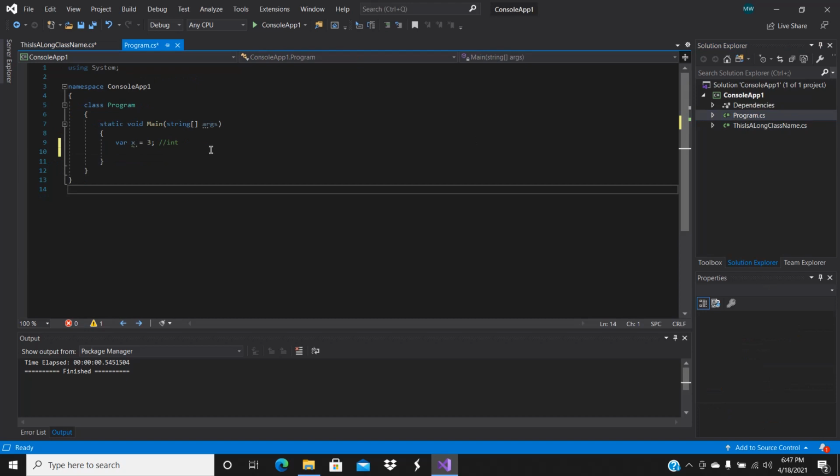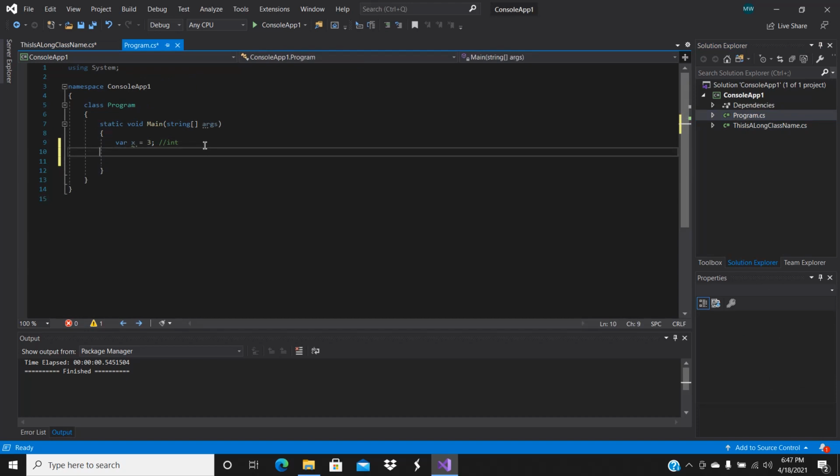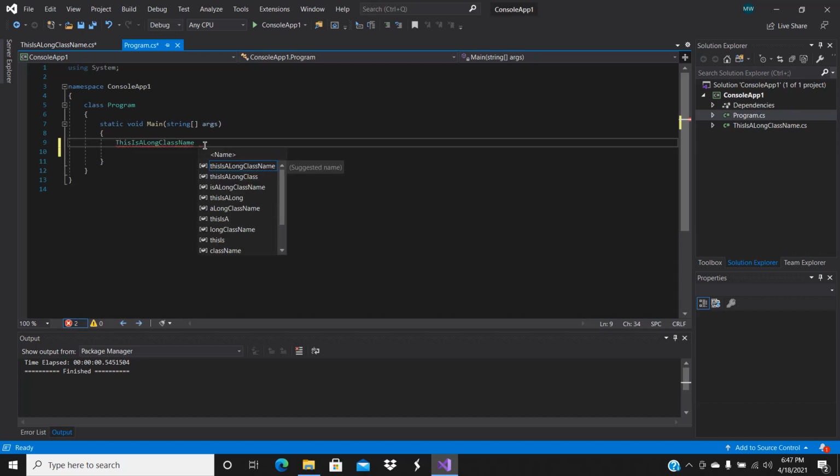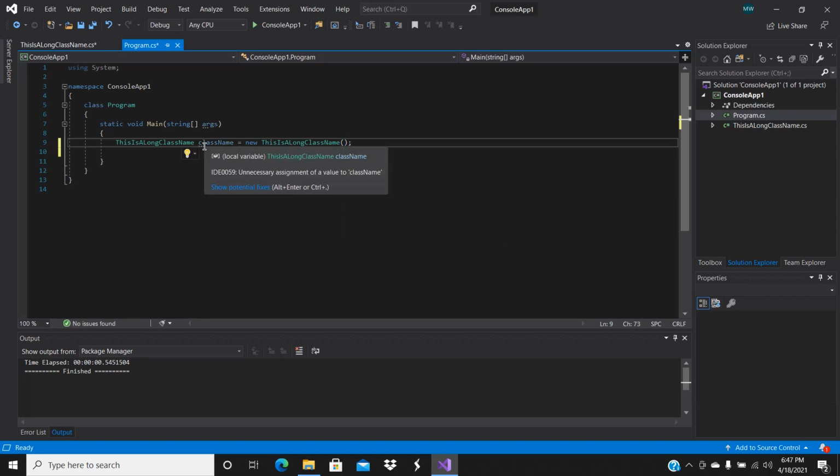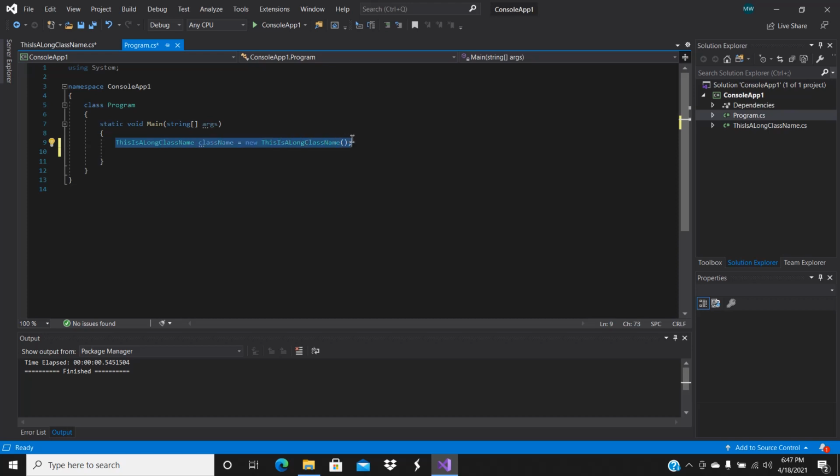So let's go back into our main program. Now, let's say we want to access that test method in that really long class name, whatever we named it. To do this, we would normally have to write the long class name, object type, and we're going to call this class name equals new, the long class name. We don't have any argument to the constructor. Boom. Okay, so as you can see, this is a lot of typing. Luckily, Visual Studio helps with a lot of this for us. If I'm going through your code, I don't really want to see this and have to sort through it.